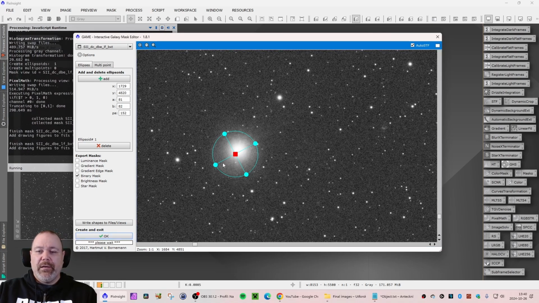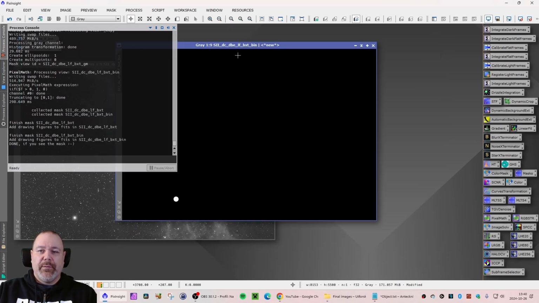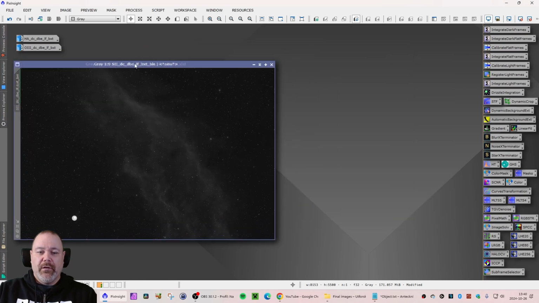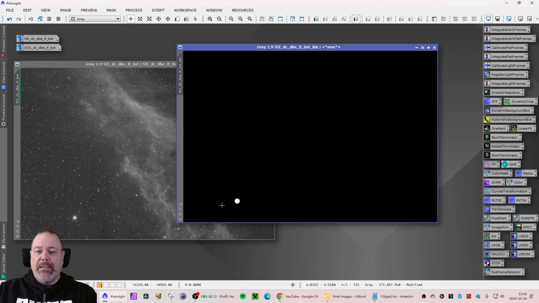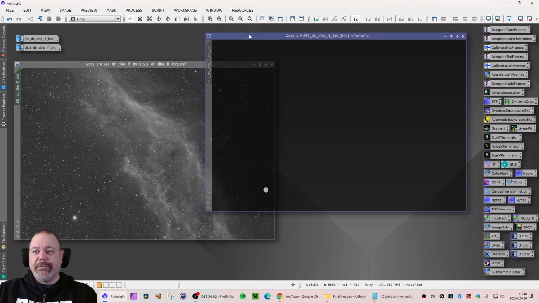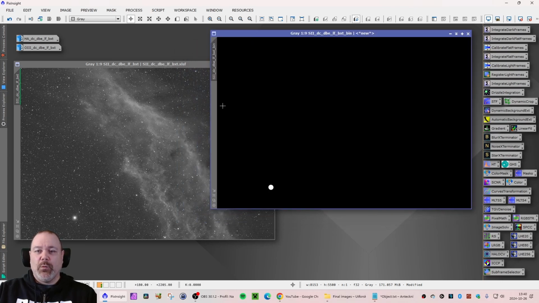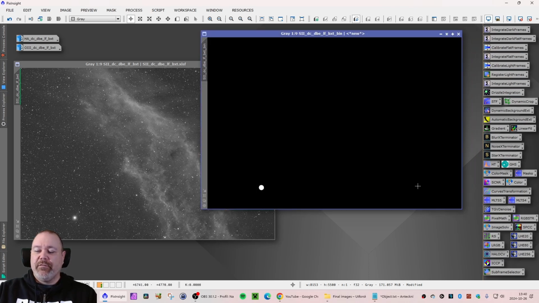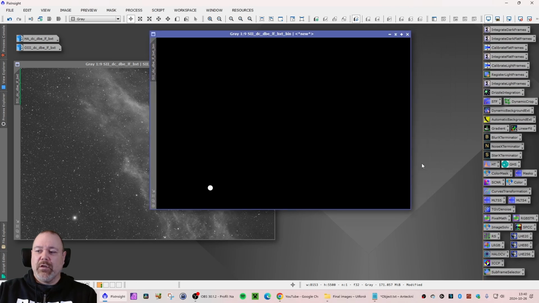We'll click OK here, and the script will create the mask that will cover the halo area. But if we use it in this configuration, black and white, it will be very sharp, and you would see all of the changes. So that's why we have to run a bit of convolution on it.